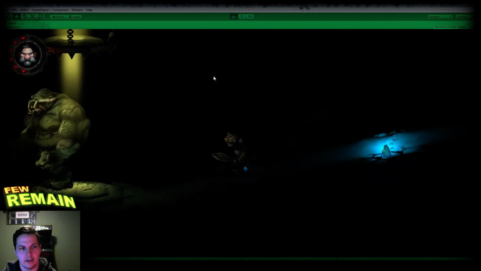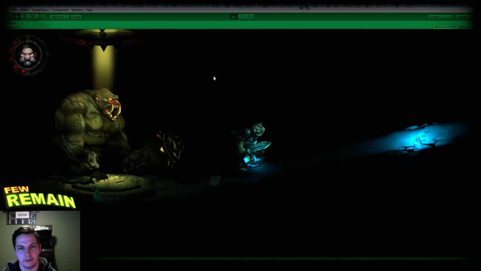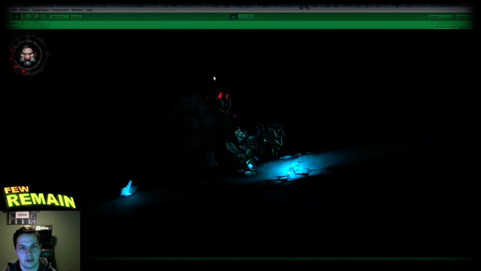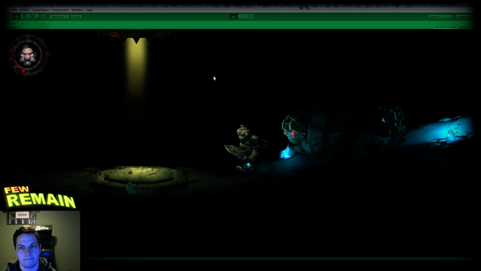But if I get hit, he's going to bleed too, so Gray has some blood that flies off of him, which is pretty cool. Kill this guy. Cool.